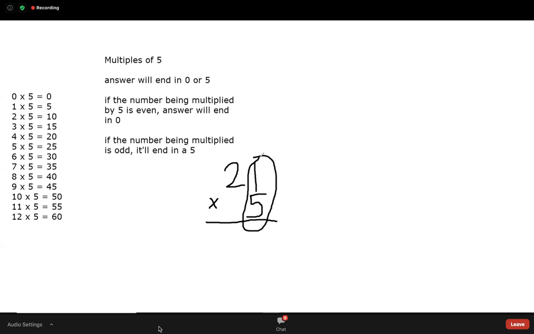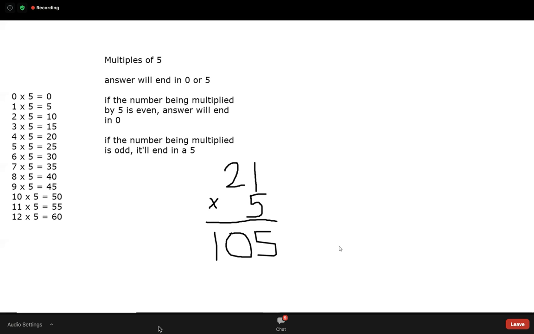So first we would do 5 times 1. Anything times 1 is itself, so it's just 5. And we know because 21 is an odd number, that when it's being multiplied, it'll end in a 5. So that's a good sign. And then 2 times 5 is 10. So we just put in a 10, and our answer will be 105. Good job, Second Side.